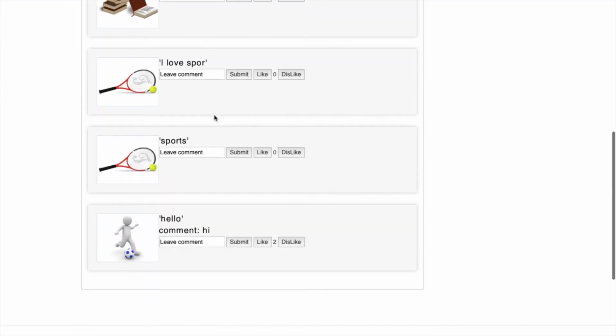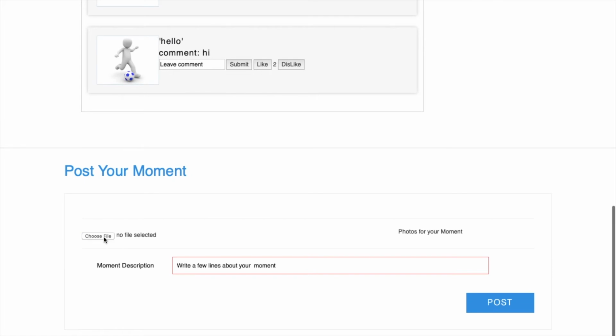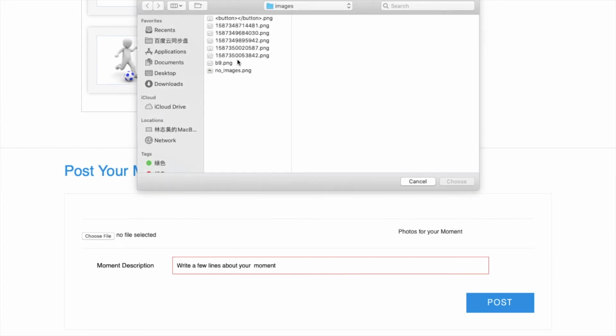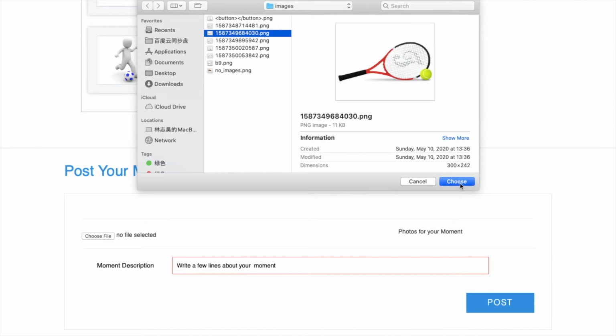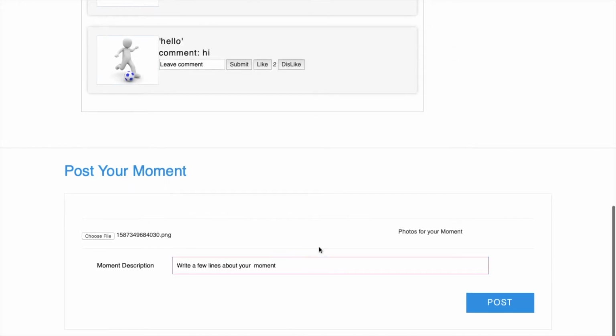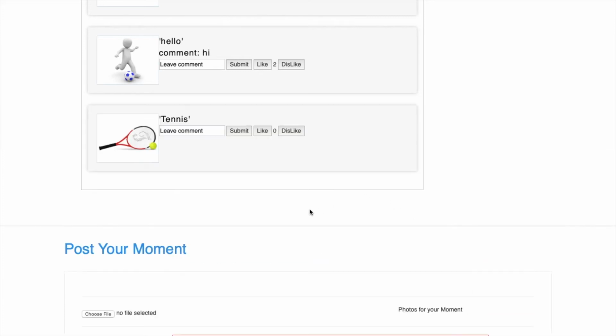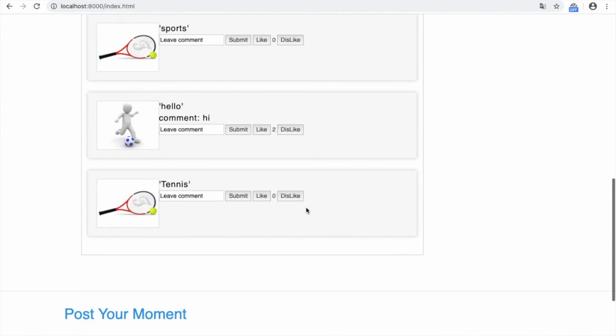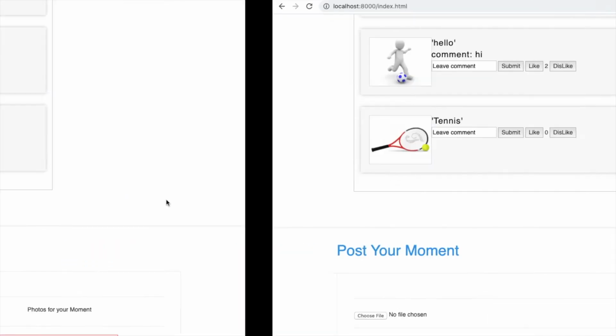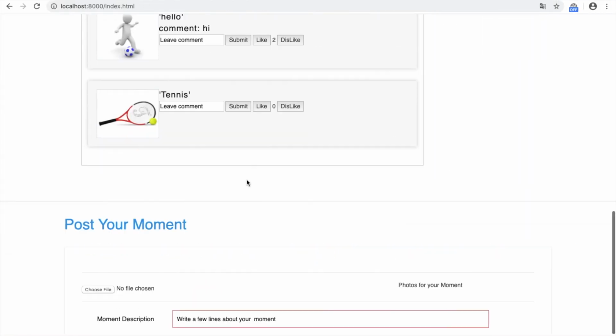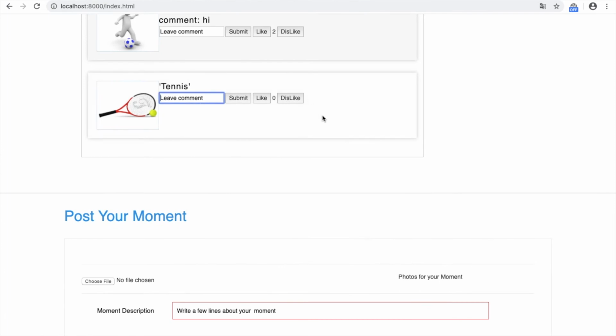And then you can post your moment. Then it is posted, and the other side can also see it. And like Alex comments on your post, hello, and hits like.